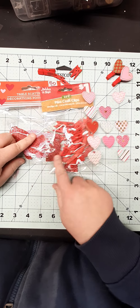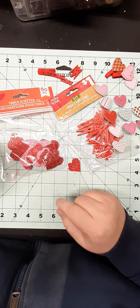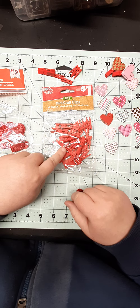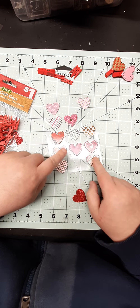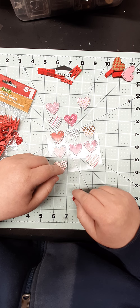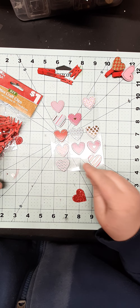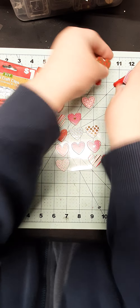So we're just going to start. This is Dollar Tree little foam glitter heart table scatter — I think I got this last year. This I got a couple days ago from Dollar General and you get 40 clips for a dollar. And then these are from Michaels — they were part of the $1 clearance sale that was just going on. So this is all you need: some hot glue, a couple scissors to trim up some of our foam pieces, and that's it.